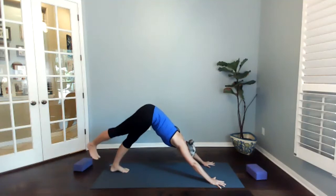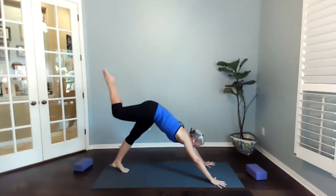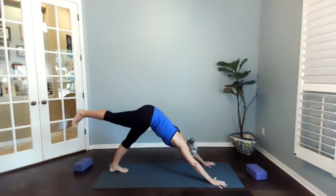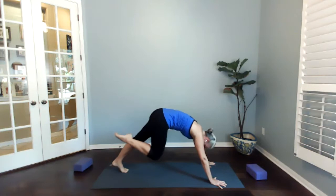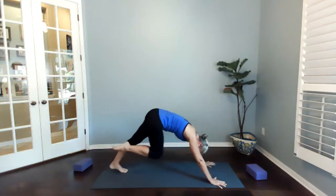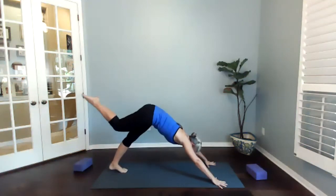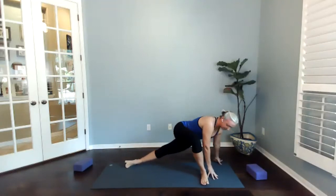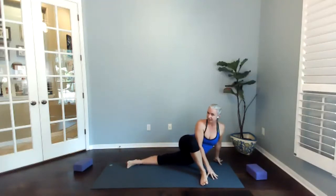Right leg up, breathing in. Exhale, knee to nose. Engage your core. And lunge. Turn to the side. Right foot turns out. Turn on the outside edge of your left foot. Sink your hips. Over the right shoulder.